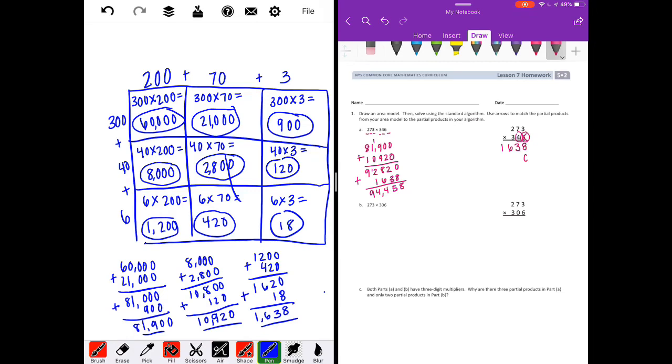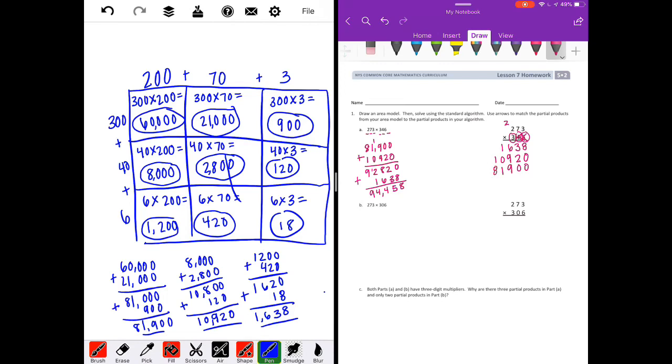The 4 is in the tens place, so I add a 0 as a placeholder. 4 times 3 is 12. Carry the 1. 4 times 7 is 28 plus 1 is 29. 4 times 2 is 8 plus 2 is 10. Get rid of what I carried. Done with the 4, onto the 3. The 3 is in the hundreds place, so now we need 2 placeholders so that we start in the hundreds place. 3 times 3 is 9. 3 times 7 is 21. Carry the 2. 3 times 2 is 6, plus 2 is 8.